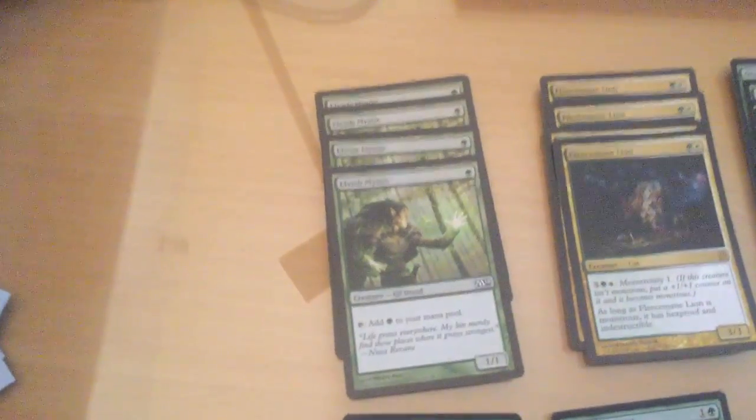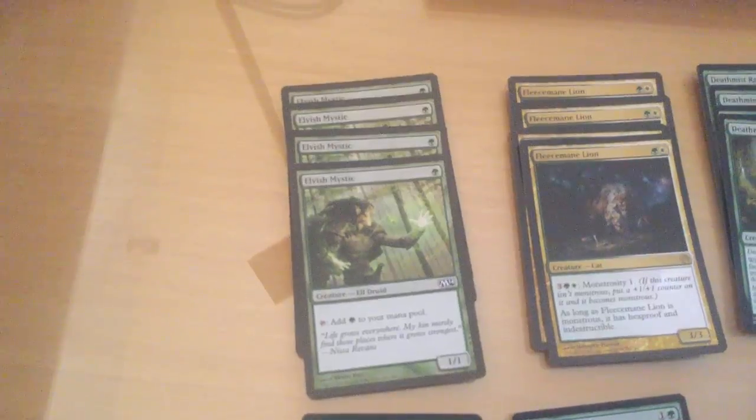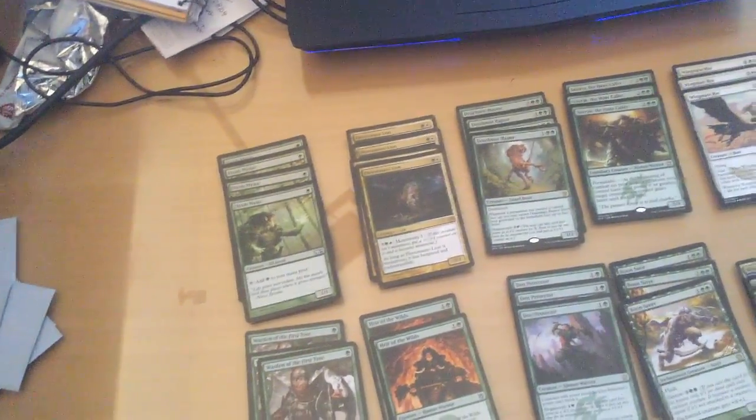Then Warden of the First Tree here, and the real reason to play this deck is right here, Elvish Mystic. Elvish Mystic is the best card in Standard. It is the best card in most Standard formats it's legal in. I have been playing Llanowar Elves since the dawn of time, and continue to do so while they let me.